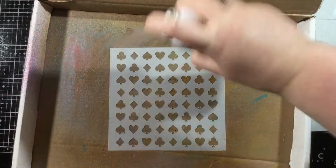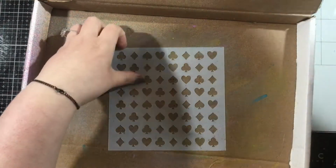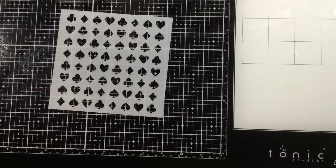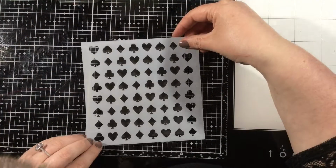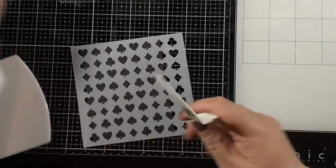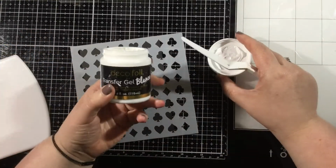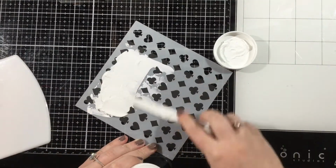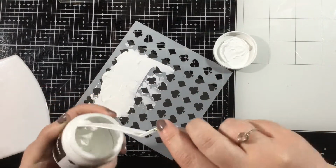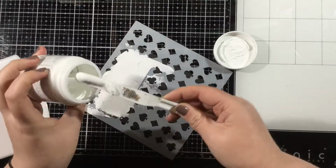I have the Pick a Card stencil from Miss Ink Stamps, and I'm spraying the back of it with pixie spray so that I can tack this onto a piece of black cardstock. Once I have that centered up the way I want it to be, I'm grabbing my Decofoil Transfer Gel Blanco, and I'm going to scoop some out and spread it over my stencil with my stencil pal.